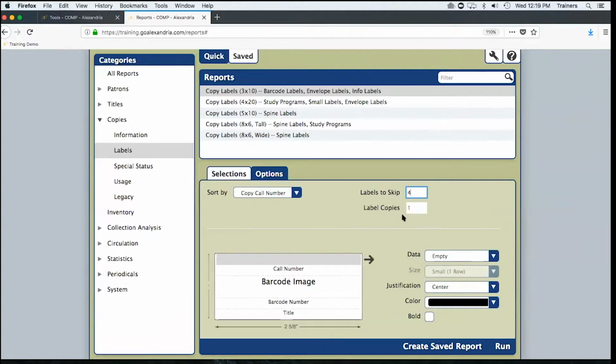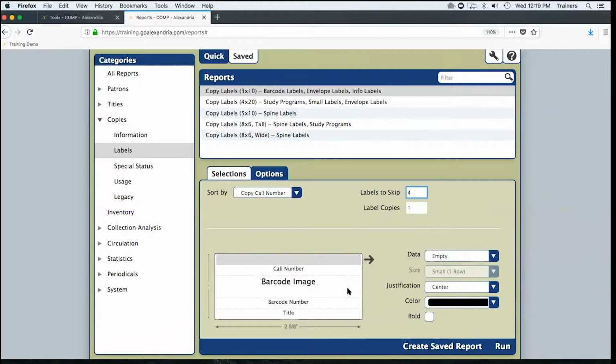That's usually if you want to have, say, duplicate labels for some reason, if you've got some kind of sheet protector in the back that it needs to be under. Folks have different needs in their different libraries. But for most of you, I would imagine you're just going to be having 1 label being printed for each book. Now, this is where it kind of gets a little fun.